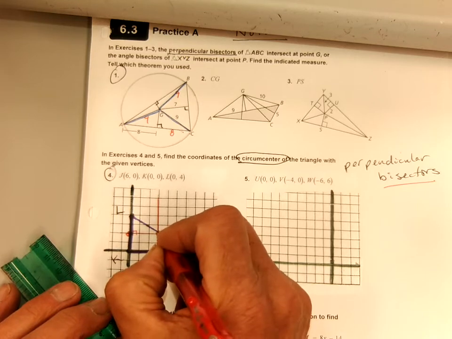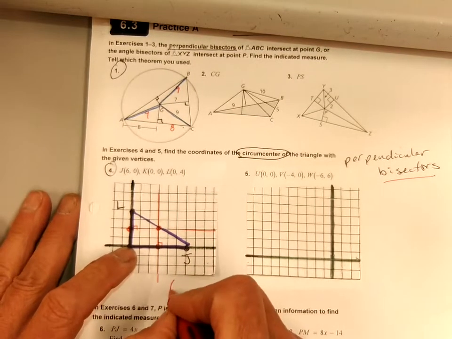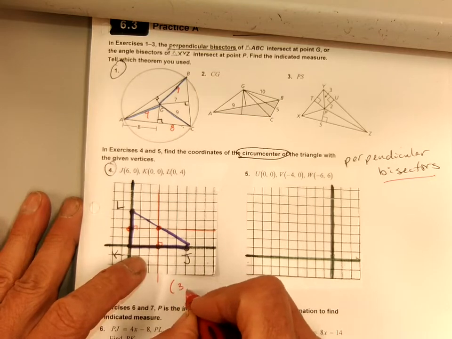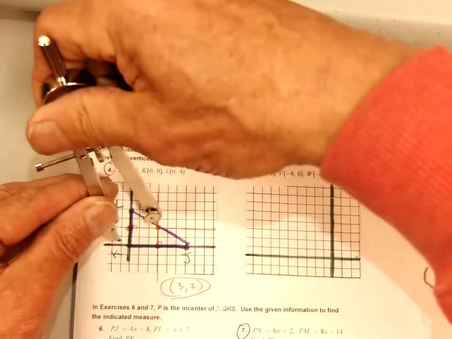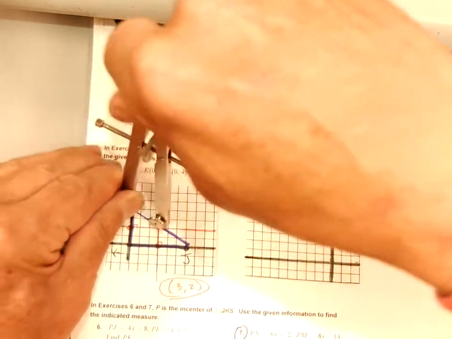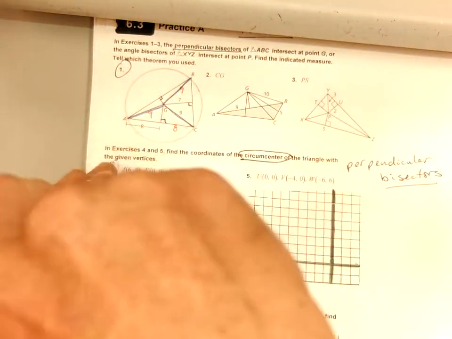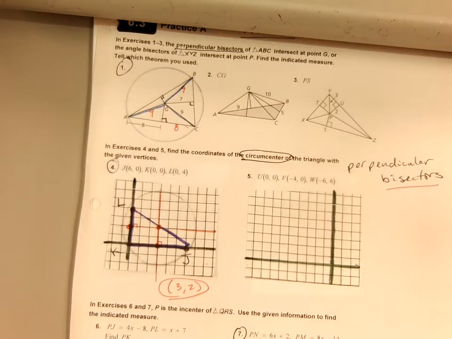Okay, 90 there, 90 there. They appear to intersect right there, okay? And that has got to be our circumcenter, which has a coordinate of 3, 2. That would be the circumcenter. Okay, I just found the middle of the sides. I could put a triangle around it, couldn't I, if I wanted to, because that's got to be the exact middle. So I just found the middle of the sides. And once I found the middle of the sides, I did it 90 degrees. And what I found was the point that allows me to draw the circle around the triangle. It's on the outside, that's why I called it a circumcenter.